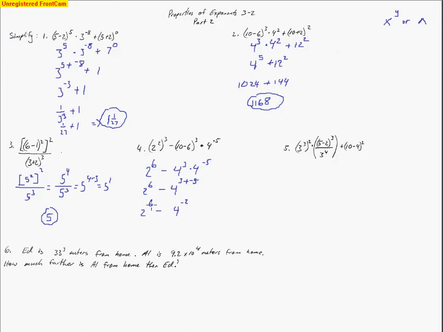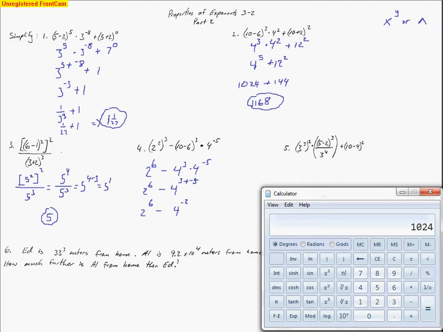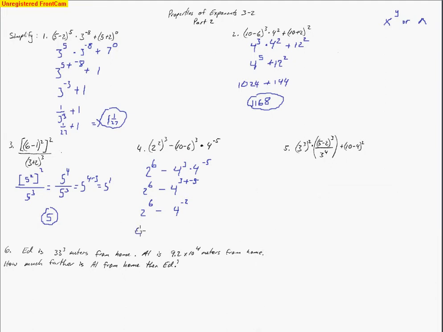So the rule is I have to multiply out these 2's. So again, I'll show you that calculator function again. If I press 2, and then I press this x to the y button, it says 2 to what power now? And so it's asking me for that, so I press in 6, press equals, and you see that gives me 64. So 64, and then minus, and then I go ahead and do this work here, and that gives me 1 over 4 squared, which is 1 over 16.